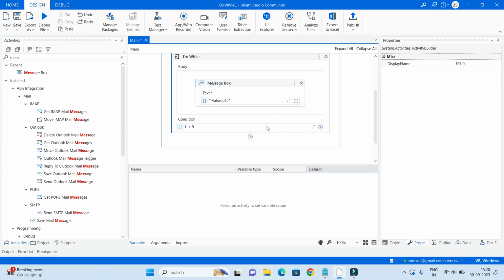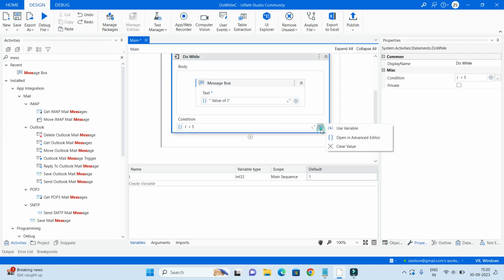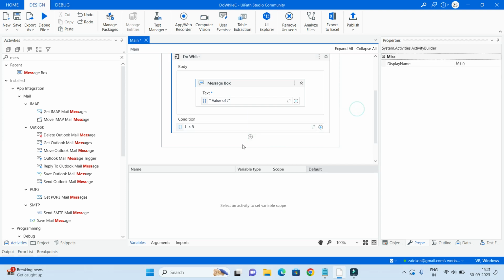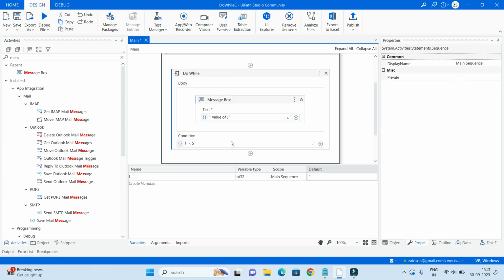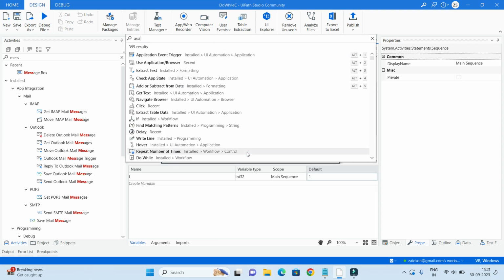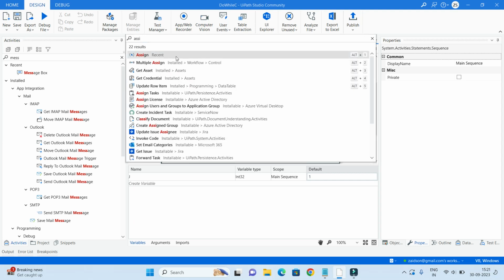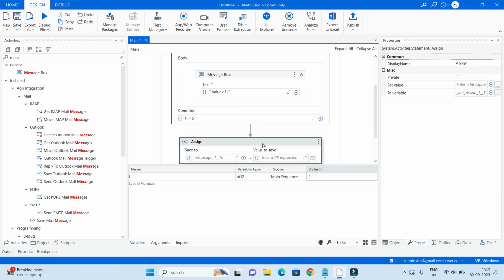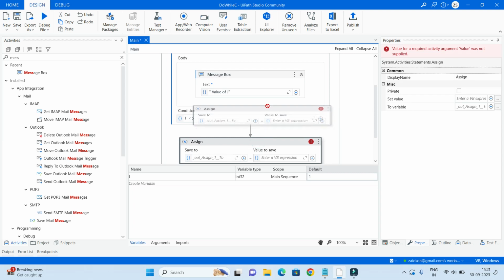The condition says the error is gone. Now you need to increment the j value. So for that I'll just use an assign activity.